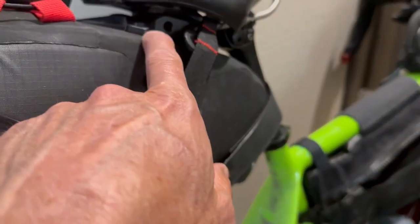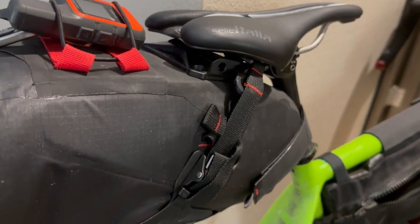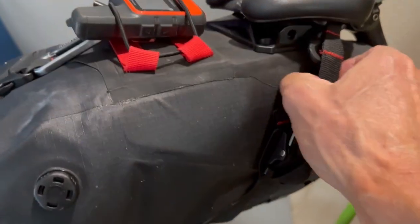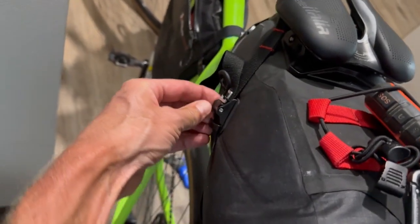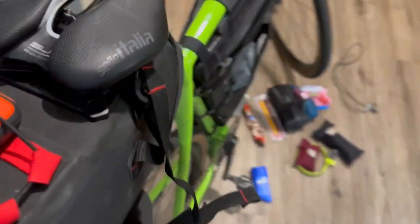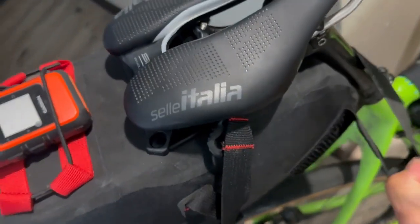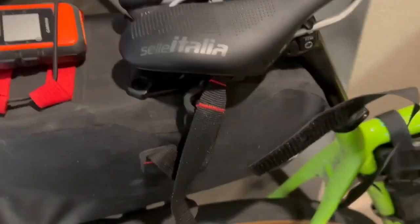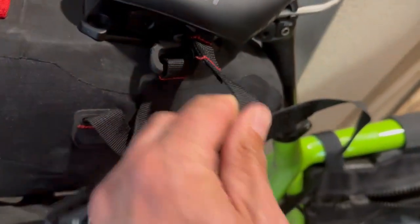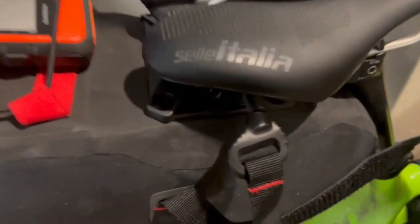So it's got a bracket that actually bolts to the seat rails here. And that makes all the difference. And I'll show you how it works. We're going to loosen this up here. So both sides. Strap around the seat. All this stuff is more easily done with two hands. And then you pull this strap. Actually, you take these two straps all the way off that I just loosened up. And then you pull this pin out. And I'm going to try to do it one-handed.